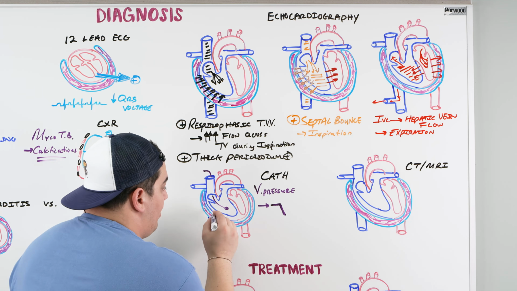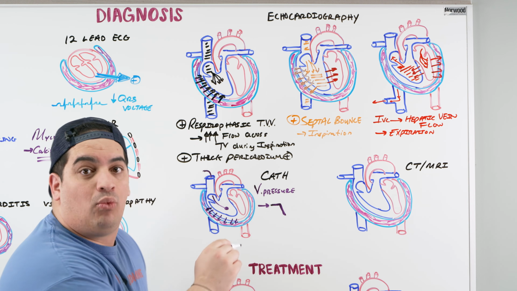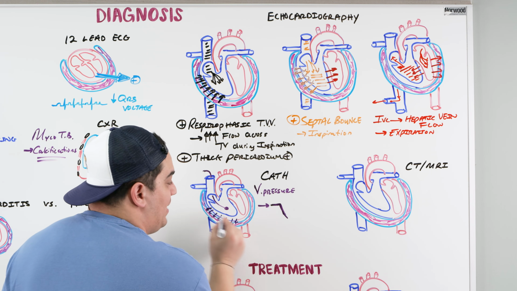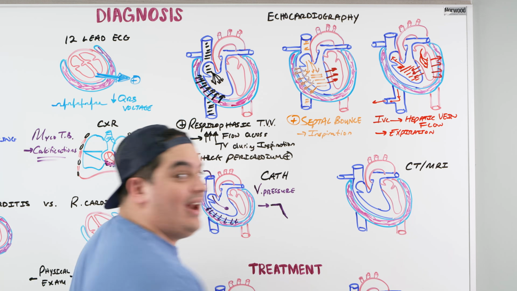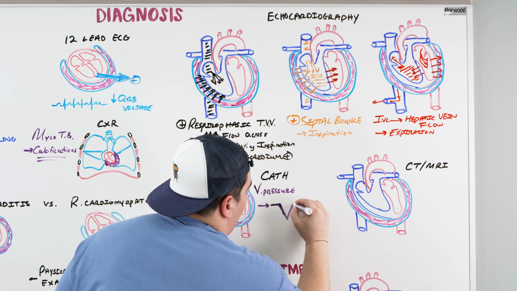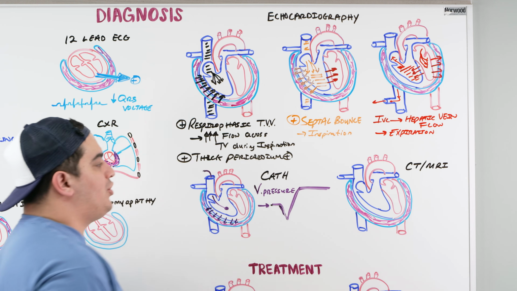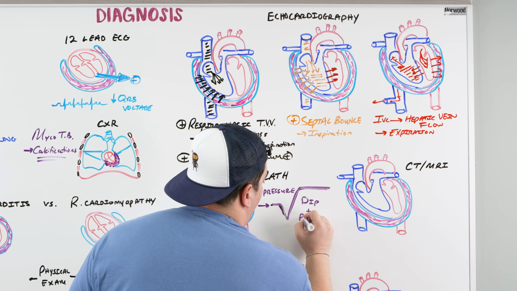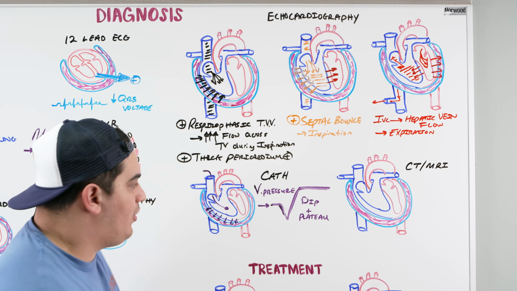But the ventricles are trying to expand, and what are they restricted from expanding by? That rigid pericardium. It just does not let them expand. So the pressure starts to rise because you have all this blood accumulating in it, but it's not accommodating it. It's not distending. It's not trying to open and allow room for more blood to come in. And so the pressure starts to rise and rise and rise, and eventually it plateaus. It gives you this weird pressure curve, and this is called a dip and plateau, also known as the square root sign. So this is something that you may see on their ventricular pressure curve.